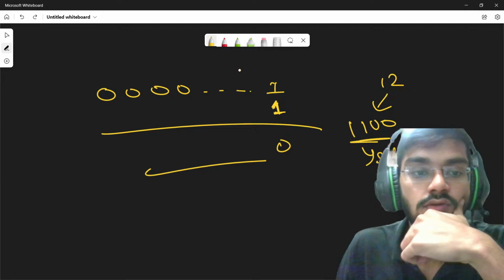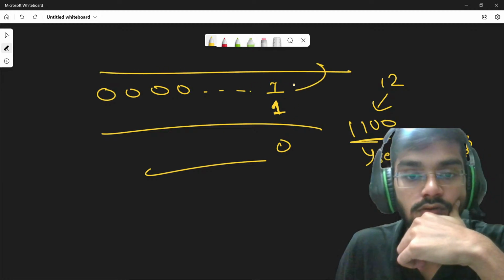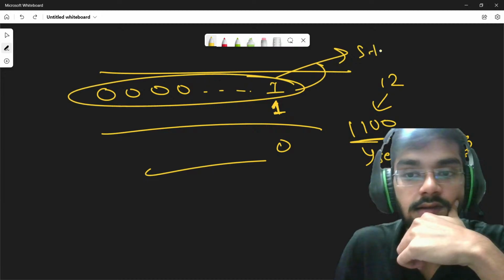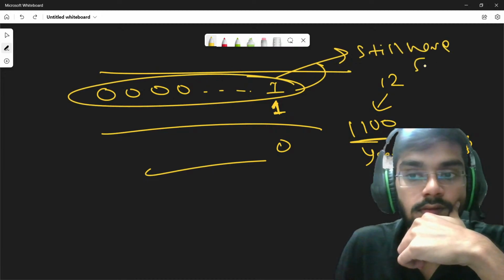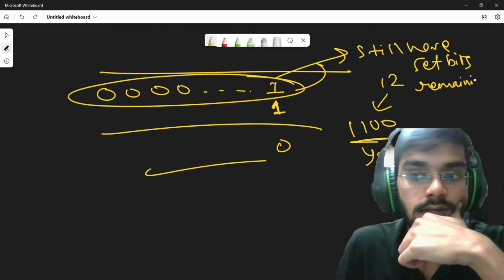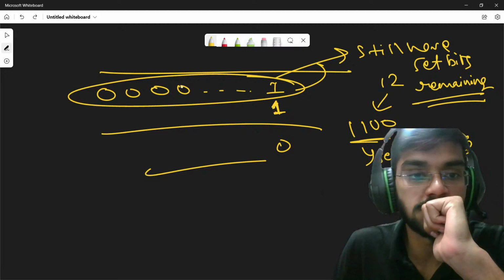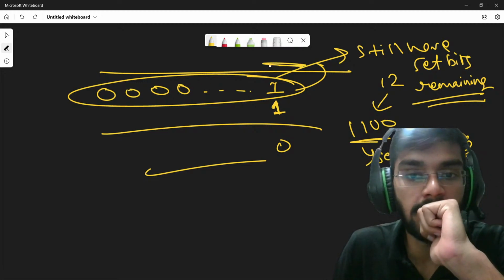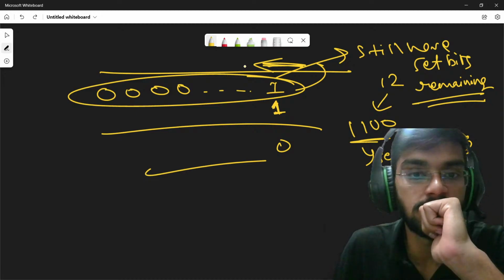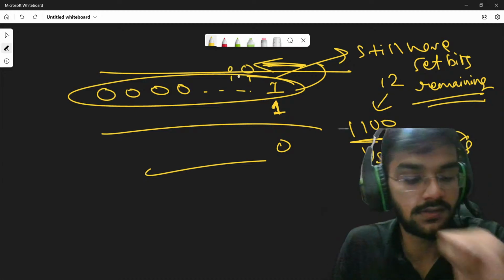So the only place that will be sensible to place it, so when will I run out? The case here is that I'll run out of all the bits and I still have set bits remaining. So when I still have set bits remaining, what I could possibly do is loop from the back here and try to fill up the set bits where the zero is, right?